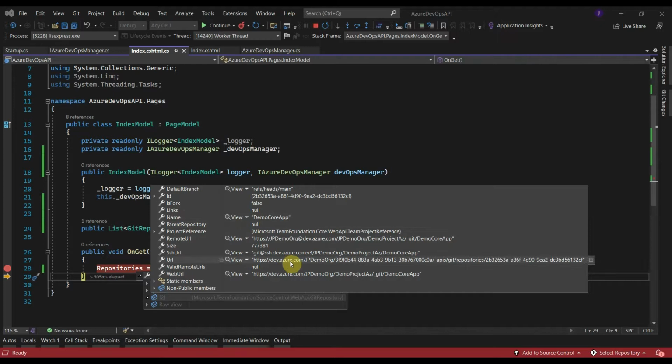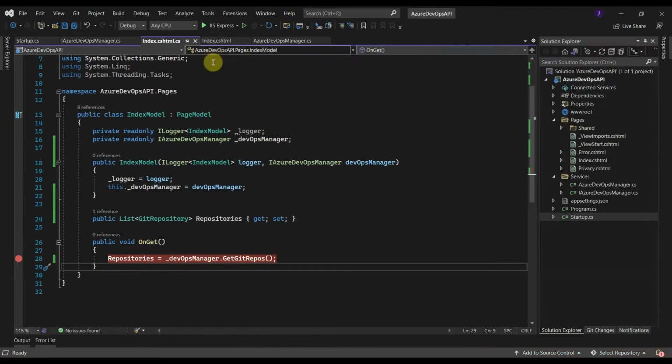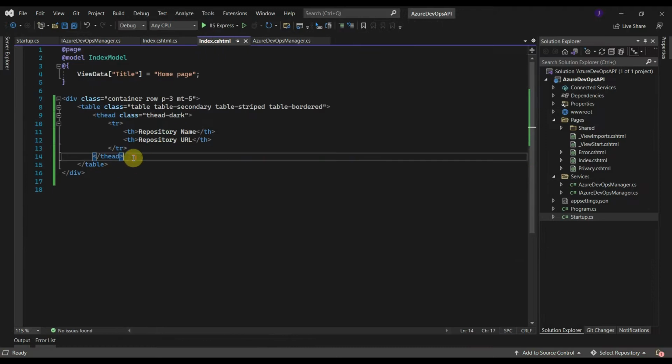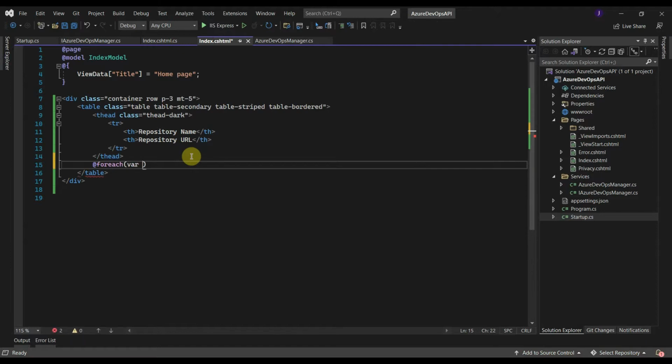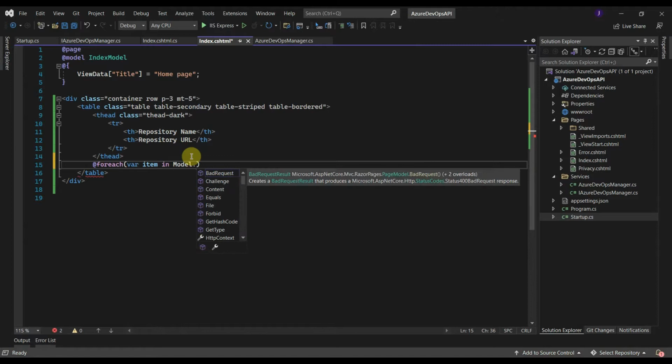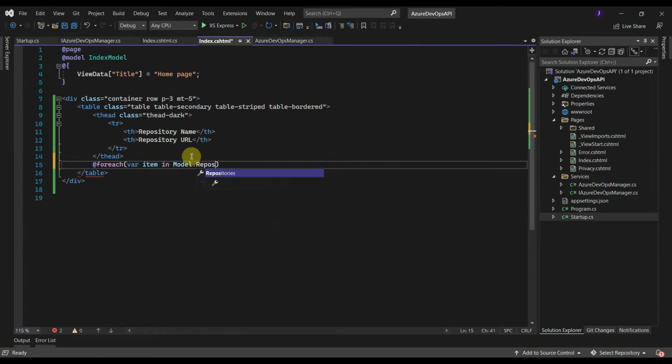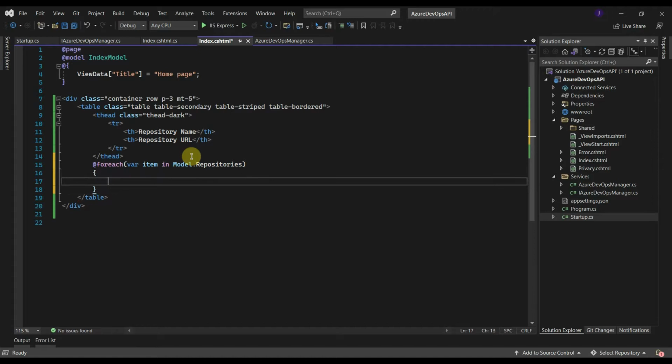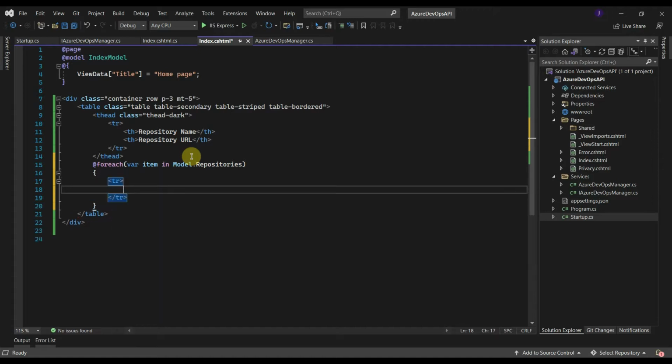Now let's display this data on our CSHTML page. For that, below the header, I'll use a foreach loop, and we can use our repositories model. We will use Model.Repositories, and inside this, let's create a row. For displaying our repository name, let's create a column.